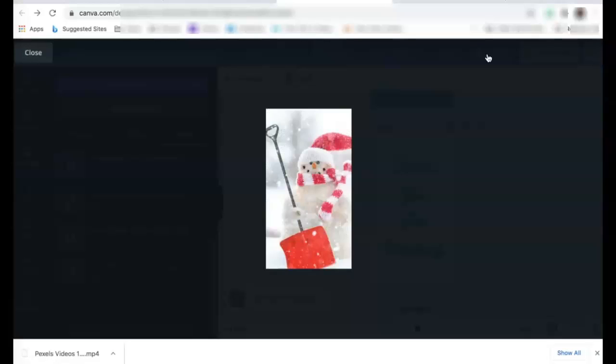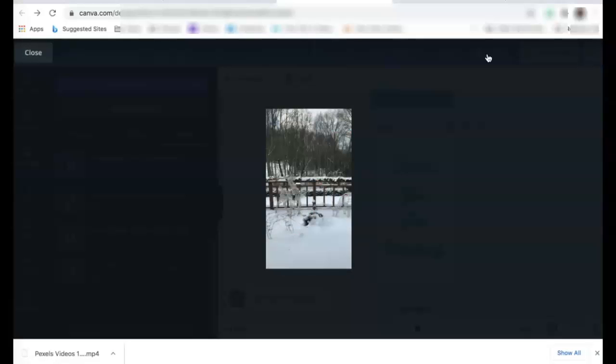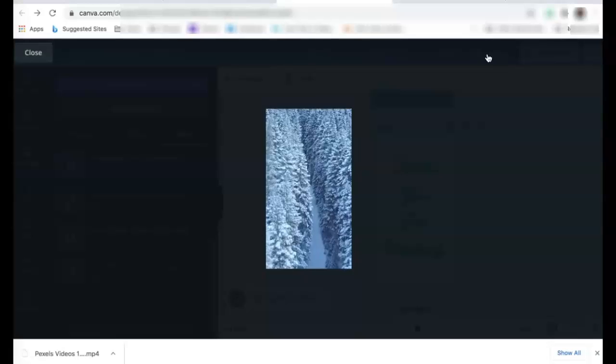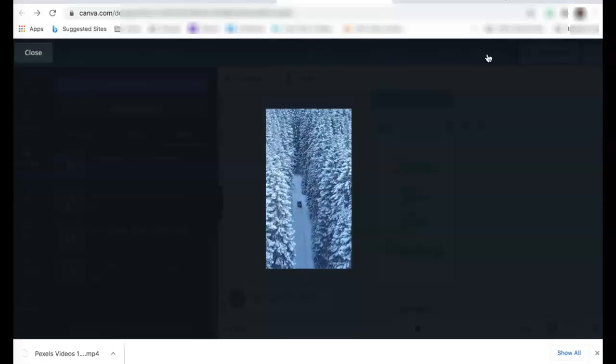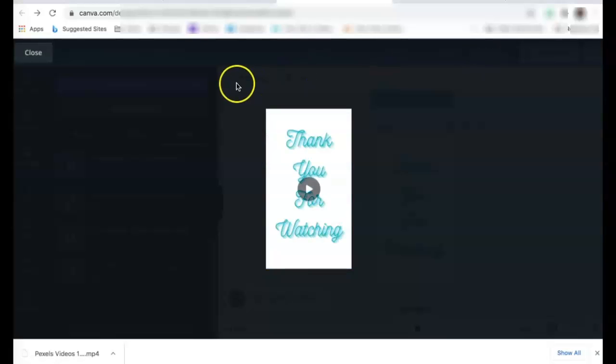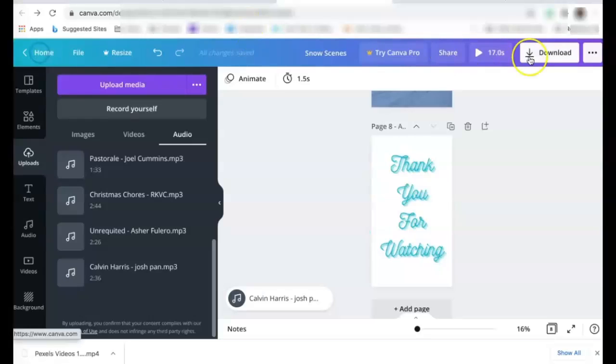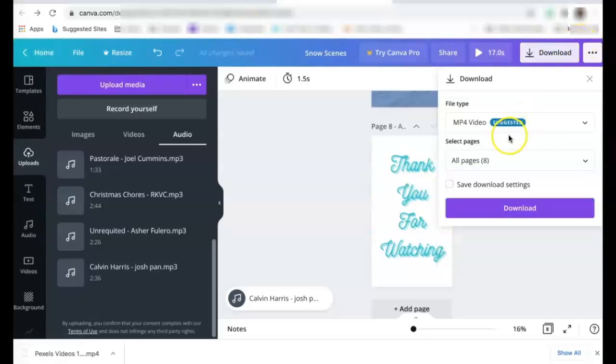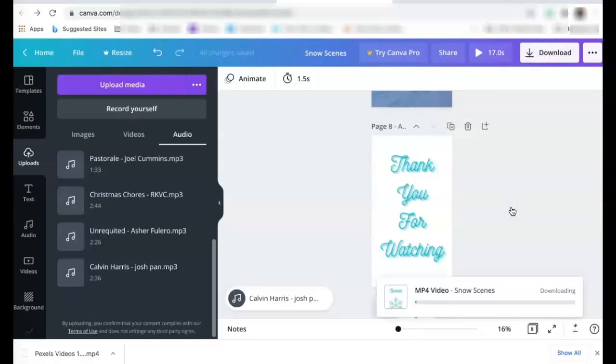So you can click on that play button up to the top right, and what it'll do is it'll give you a preview of your Canva video. You can decide if you need to click on escape or click on close and go back to editing. Maybe you need to change some of your text or how long a page is or whatever. If you're happy with it, what you do is click on download. It's going to be in an MP4 format. It's going to be ready for you to upload to YouTube once it finishes downloading. So pretty easy stuff there.